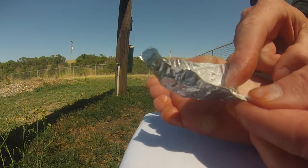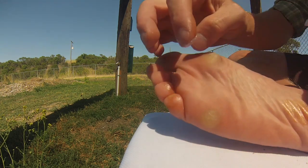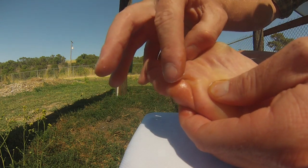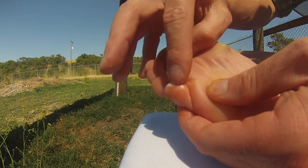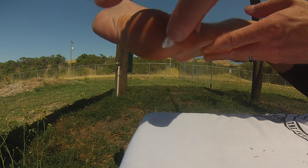Give the tincture a minute to dry, and then you'll want to dab a little something on the actual blister or hot spot itself. This will keep the tape from sticking to the actual blister and hopefully keep the roof of the blister from coming off. I use a dab of zinc oxide. Zinc is great because it'll keep the tape from sticking, but it will also actually help dry out the blister.